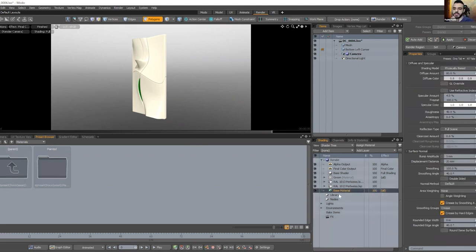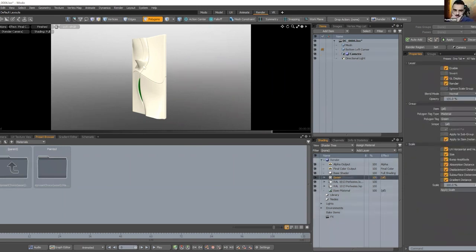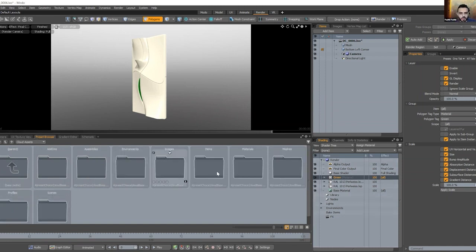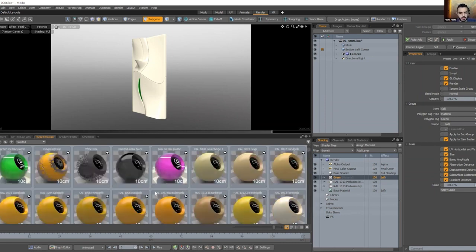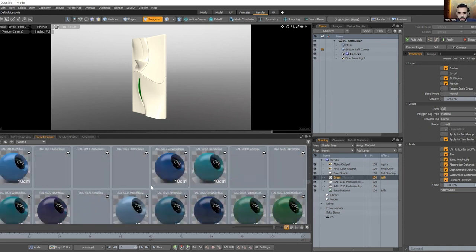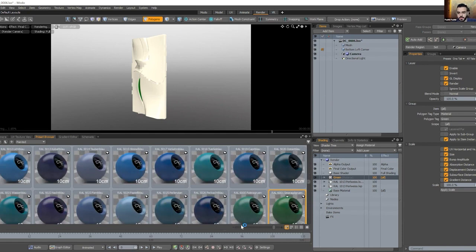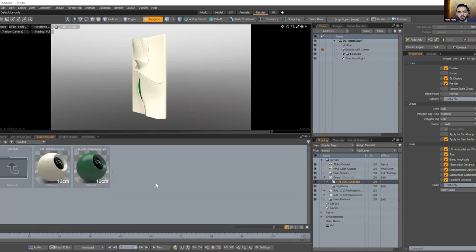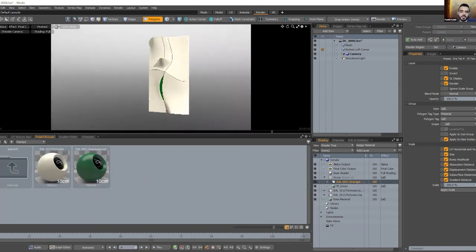What I was going to say is I've added a green material, which is this one. It's still the color that I've added to it. So I just want to add a different material to the green to make sure it's all good. I'm going to go to the cloud assets, go to the materials, and go to painted. Possibly find something also green that's not too shiny, and then select it. This is downloading from the cloud, and then there it is. It should be the same color green, but that is basically that object inside, just so that we can see it.